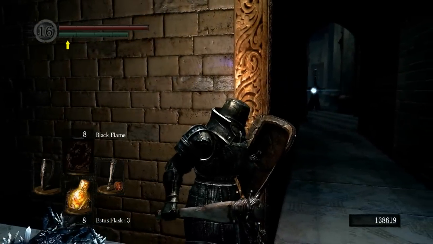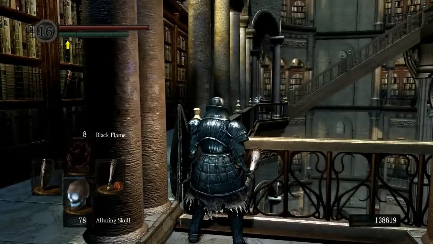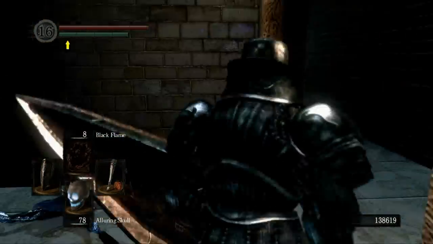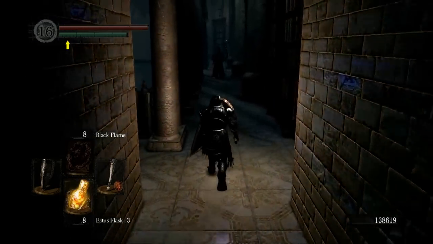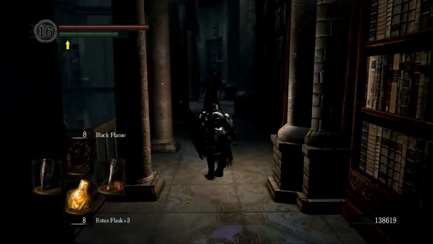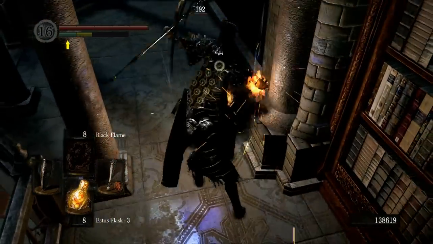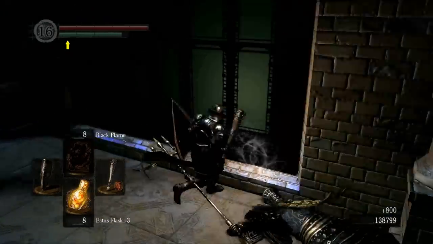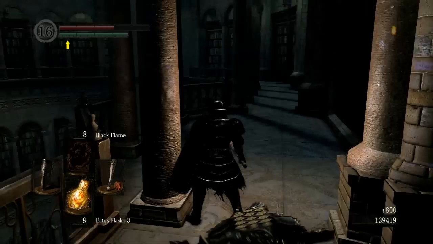Now, out here is another channeler. That's something to watch out for. So what I'm doing here is I throw a luring skull to distract that archer, so I don't have to worry about getting shot in the back. And we're going to run up to this guy real quick before we really have a chance to get attacked by the other channeler. I was checking for the trident drop, didn't get it.